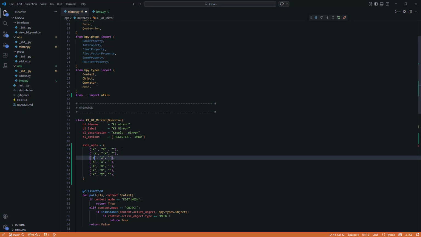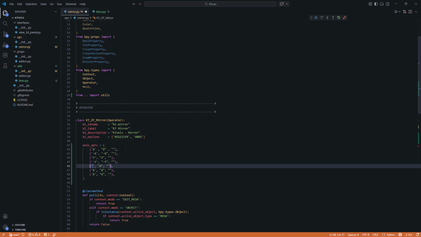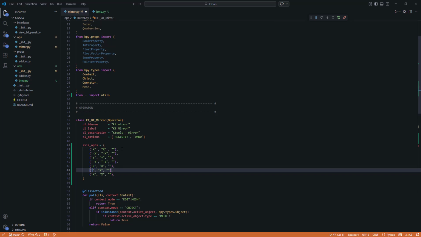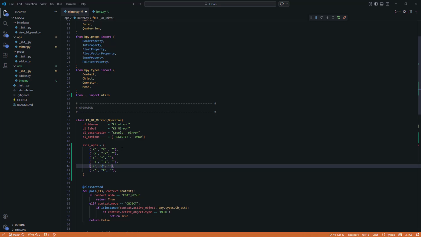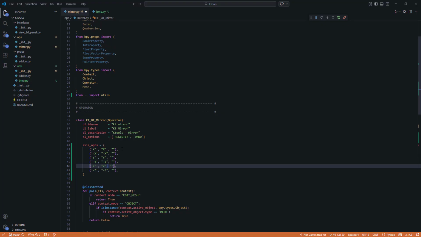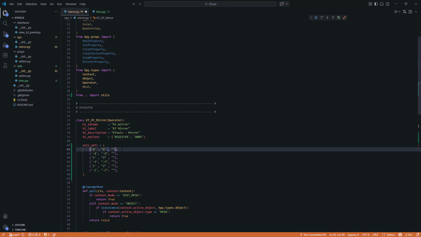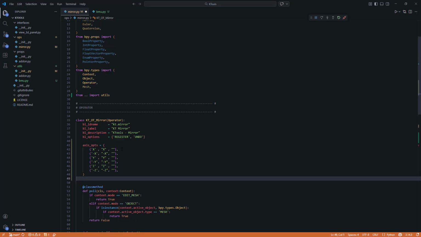So this is going to be X. This is Y. Negative Y. Negative Y. Y. Z, negative Z. We don't have to do this last one. All right. Z and negative Z. It's like a typing course. And I just like lining this stuff up. Make it readable. I don't want my code looking like some kind of ancient hieroglyphics. This is modern technology.